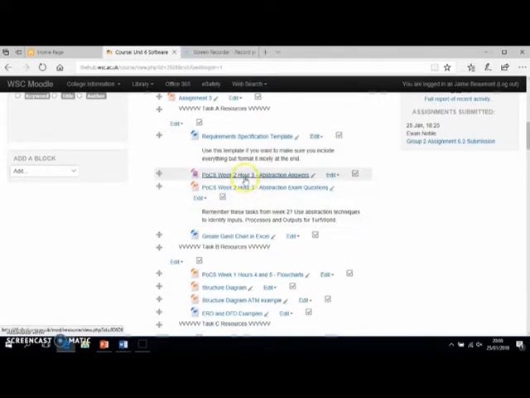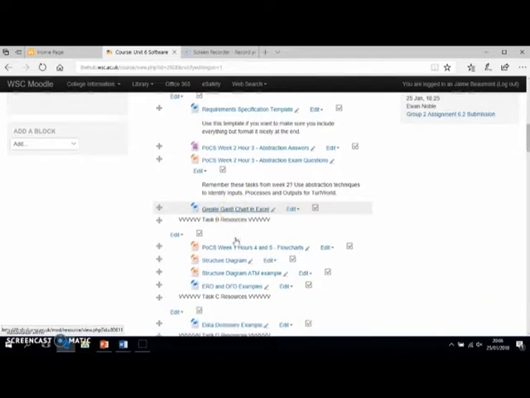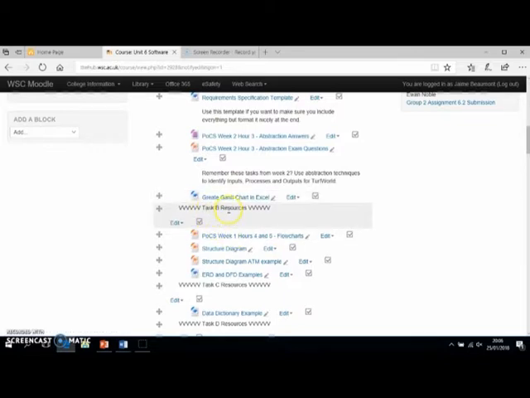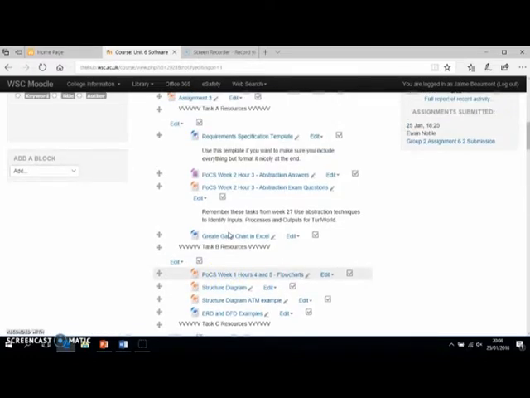There's a couple other things here, some stuff about abstraction. This came from the Principles of Computer Science unit that you were doing earlier in the year, and I'll tell you in a moment how that fits in with your assignment. And then you've got the file here about how to do a Gantt chart. Again, that's from earlier in the year from the SAD unit, and I'll show you how that's useful. Then you've got Task B and a load of resources that relate to Task B. I'll explain those shortly. So for today's lesson, between 9:15 and 12:15, you need to complete Tasks A and B.